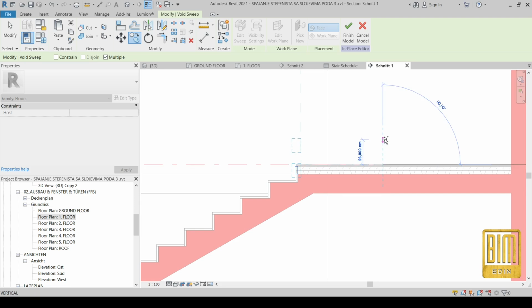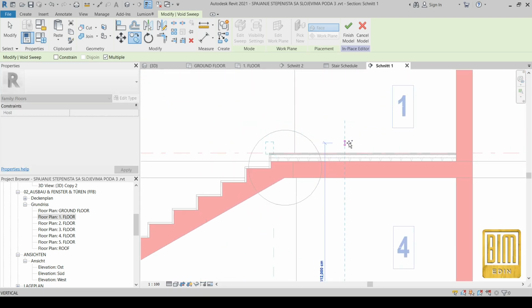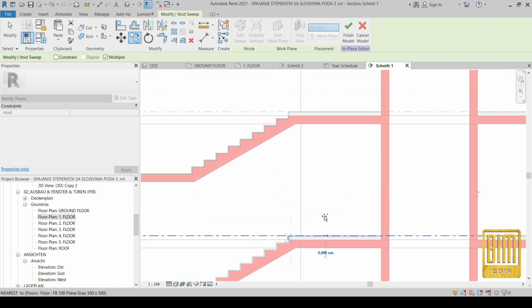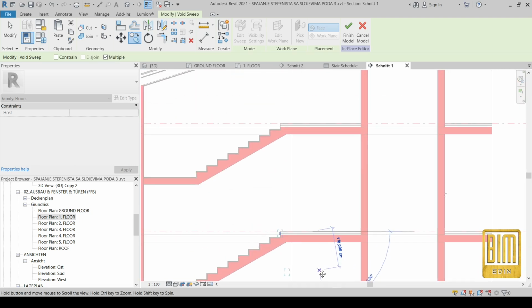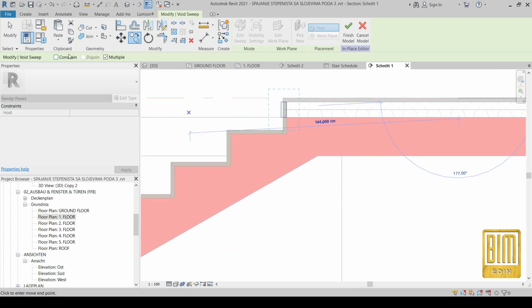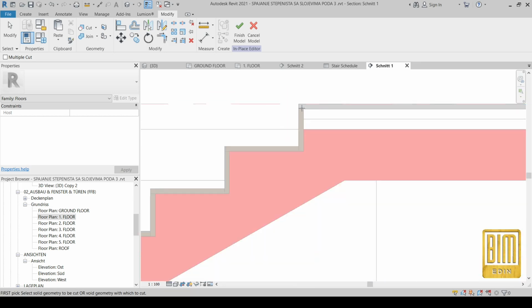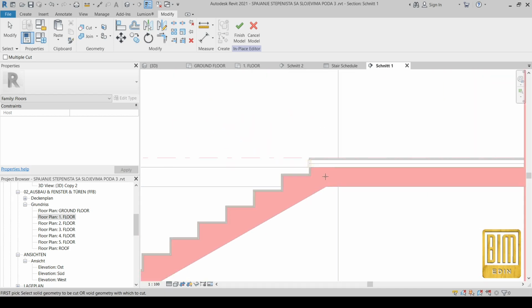All right, using the copy tool, I will copy it to other floors because I need to cut this part here on every floor where stairs join with the top slab. Now you can see, using the cutting tool, I will cut. All right, this looks perfect now.